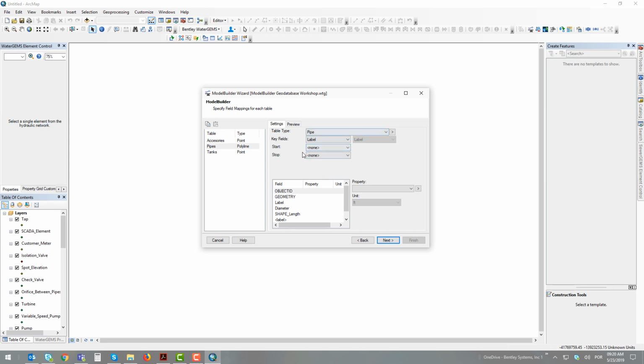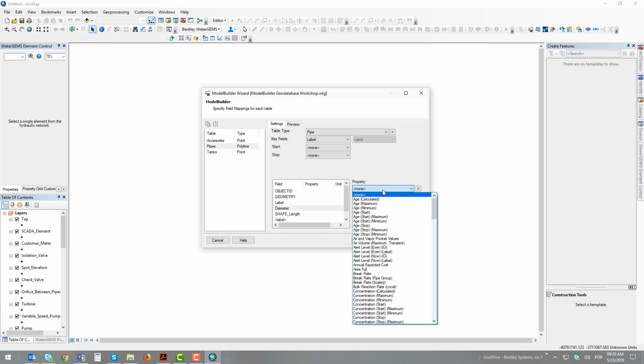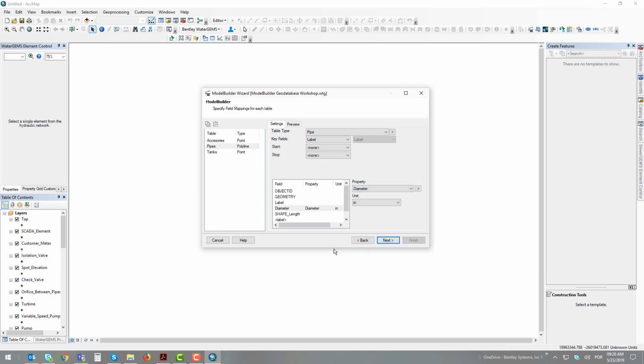Now let's map the fields, starting with diameter. The WaterGEMS property is also named diameter, and the information is in inches.